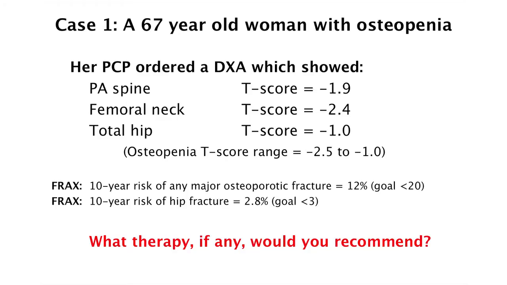She's lactose intolerant, so I'm going to be a little bit concerned about her calcium intake. She does have occasional acid reflux. She's not taking any medications. She's never smoked. She doesn't drink any alcohol. And her DEXA, which I won't walk through each of the numbers, essentially shows that she has T-scores that are in the osteopenia range. As I said, I put in the calculator of those 10-year risk calculator numbers, and it shows that she has a 10-year risk of any major osteoporotic fracture of 12%, where typically the threshold we use for treatment is 20. And for her hip, the 10-year risk is 2.8%, close but not quite there, of 3%.